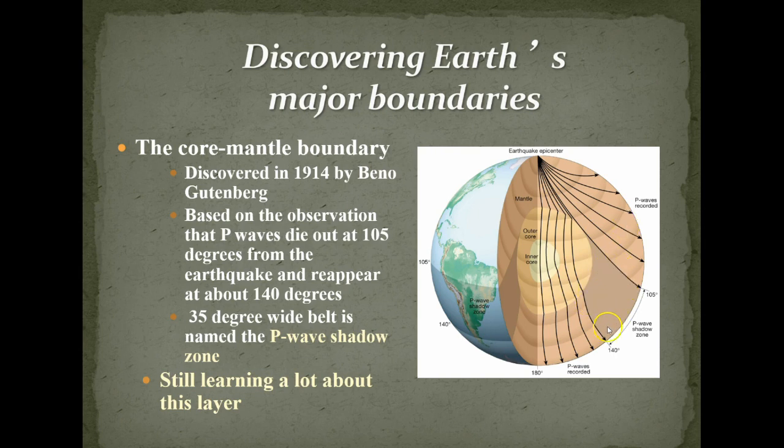And so there was this discovery that there was this P wave shadow zone, and it was because the behavior of the waves changed within the interior of the earth so that they bent and refracted, and none of them were coming through in this shadow zone because anything that hit them were bent. And so those mathematicians did their math and they said, okay, well, if it's dying out from here to here, then the radius of whatever is bending it must be this big and it must be this material. And that's how they found it.